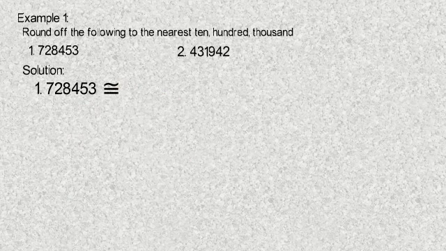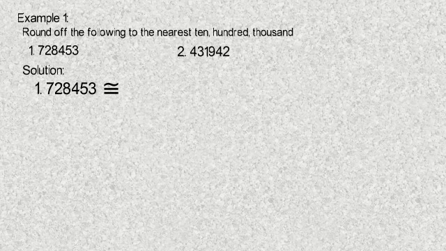So let's round off to the nearest 10. When rounding off to the nearest 10, remember I taught you in place value, we start counting from the right hand side of the value. So considering this number 728453, starting from the right hand side, my 3 is in the unit place value. Do you understand? Can you remember now? Okay, good. My 5 is in the 10 place value.